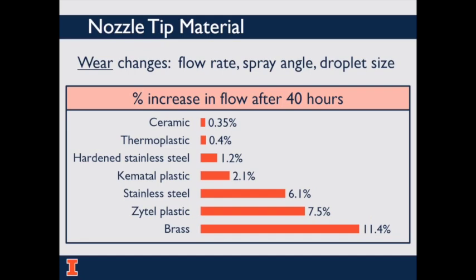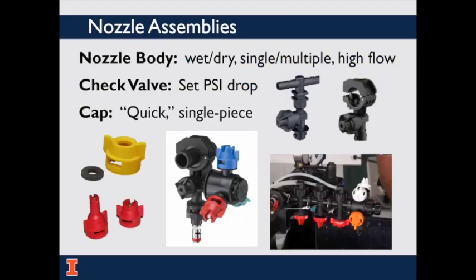The most wear-resistant nozzles were ceramic, thermoplastic, and hardened stainless steel. Consequently, most nozzles on the market use one of these materials. As nozzles wear, not only does the flow rate change, but the spray pattern changes as well. When nozzles get too worn, the spray pattern becomes too heavy in the center and light on the edges, which in turn creates a non-uniform spray pattern across the spray swath. Using spray formulations which are abrasive, such as wettable powder products, will also increase wear rate, along with using higher pressures.